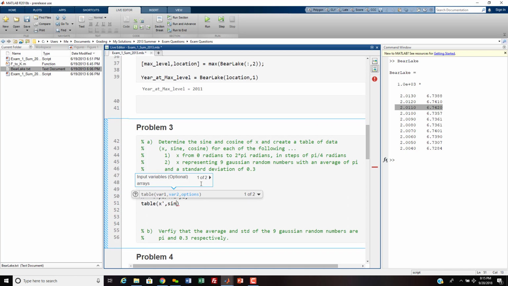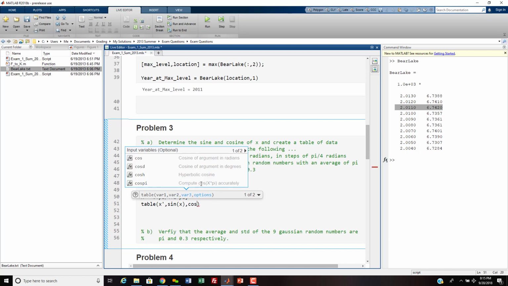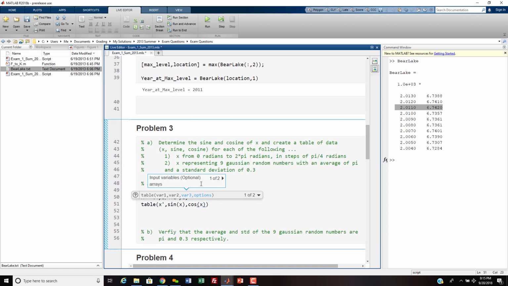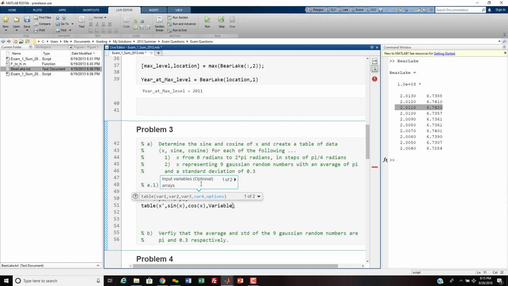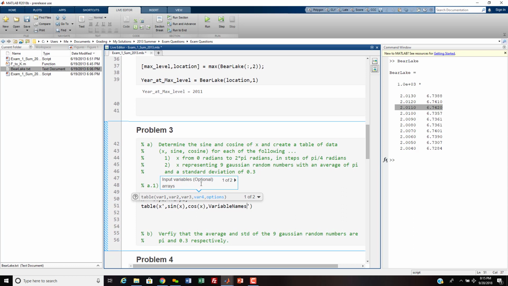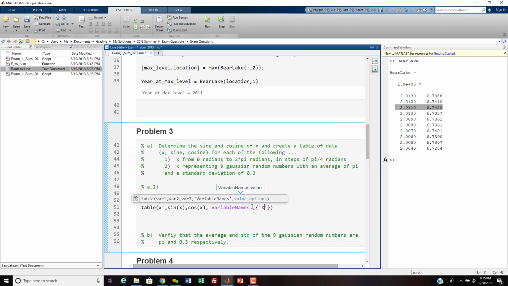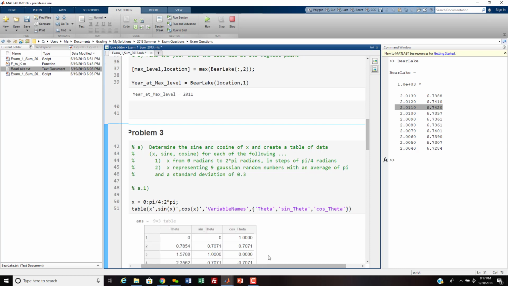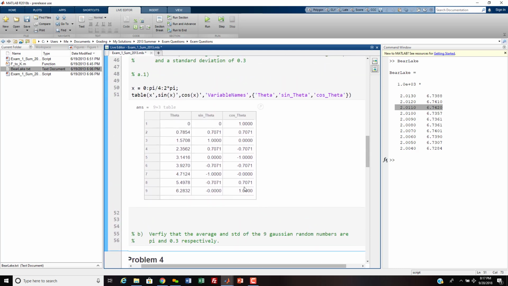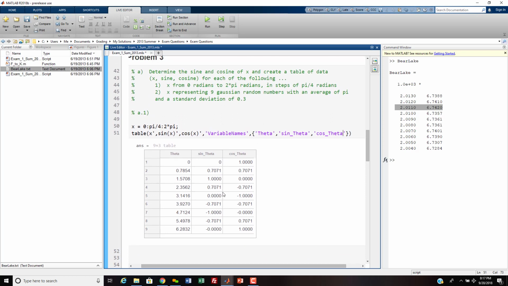And we want the sine of x and the cosine of x, and then yes, I know there's supposed to be single quotation marks on both sides of that. X, oh no, let's do theta. There we go. So there's our sine and cosine using part 1.